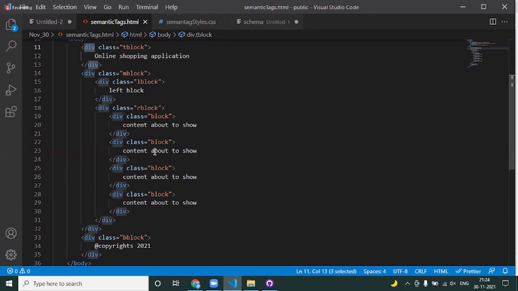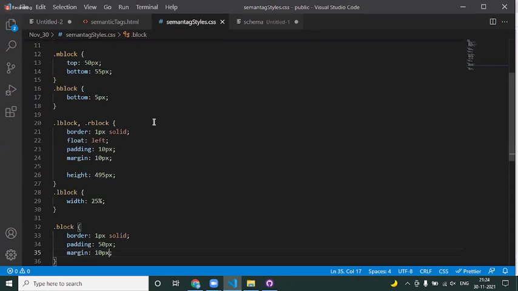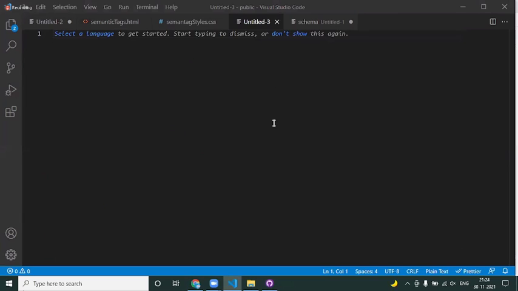Because this is just 30 lines of HTML code, it's okay for you. You can simply read the content, and luckily you're giving relative class names. You can relate whether it's a header or footer or content. What if you have thousands of lines of HTML code and you want to identify what type of content a particular tag is holding? Now, what HTML5 says is, why don't you specify the tag name itself as a self-descriptive tag? That is where HTML5 comes with hundreds of semantic tags.